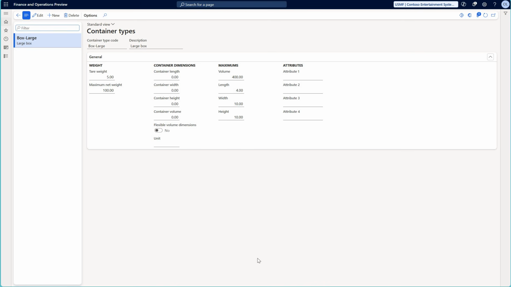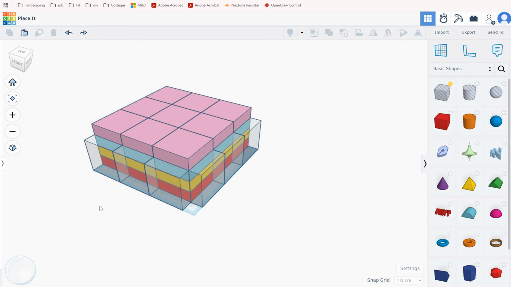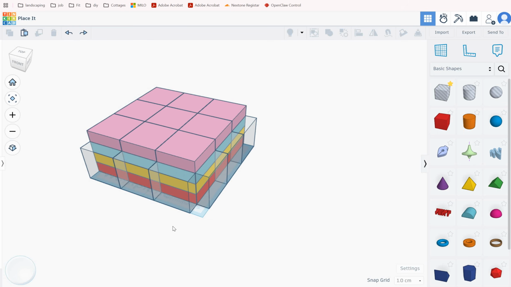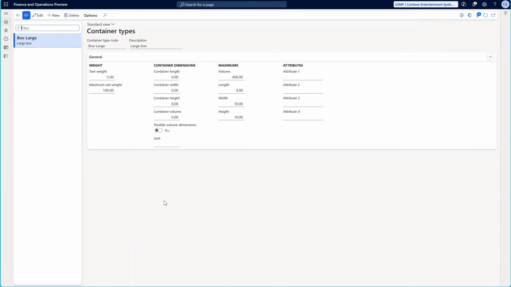I kind of did a visualization of it. Let's take a look right here. So if we imagine this to be our box, we see that the system said that we can put 44 pieces in it. But realistically, using this simulation right here, we see that we can only put around 42, not 44. So if we have this representing one package, we have one layer with 9 of those. We have 4 of those layers in total. So that's 9 times 4, 36. And then if you can see on the perimeter of it, I have put my box kind of on the edge, and I was able to fit 6 more boxes around the 2 edges of my 10 by 10 by 4 container. So in total, it gives me 36 plus 6, 42 pieces is what I can realistically fit in the large box. Let's come back to our scenario right here.